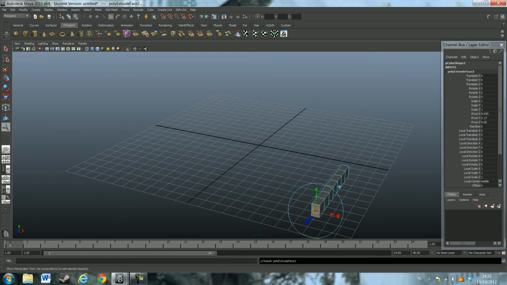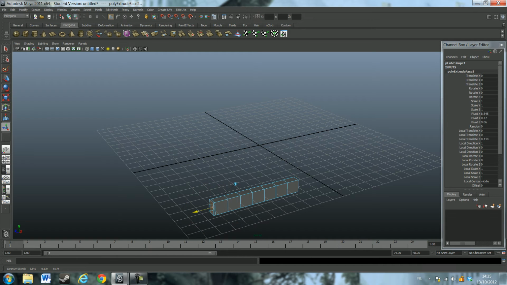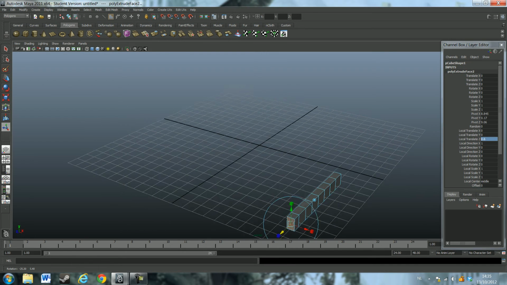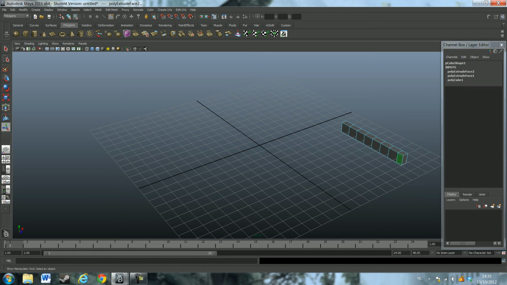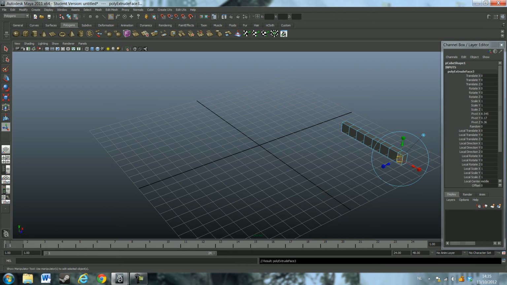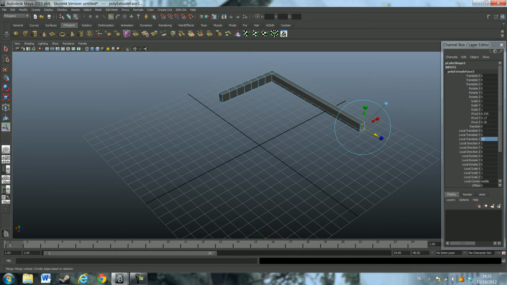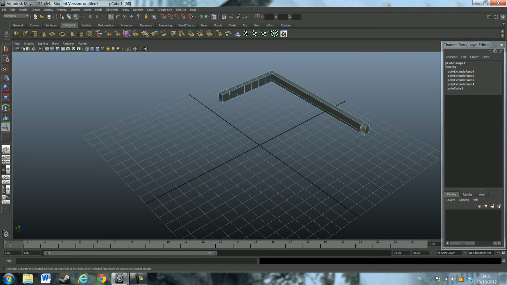Make sure you select the face, and you're gonna extrude to 0.6, so the wall is the same thickness. Then you have this, and we're gonna extrude this again, to, let's see, this looks nice. Just change it to 13, so that we keep round numbers. I'm gonna extrude it again, and again to 0.6, and I'm just gonna repeat this process.